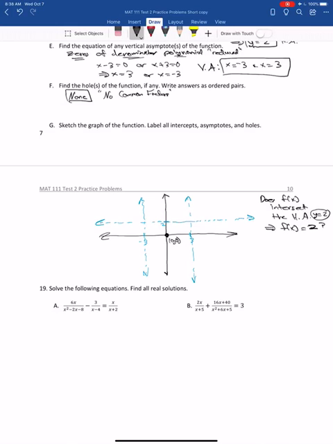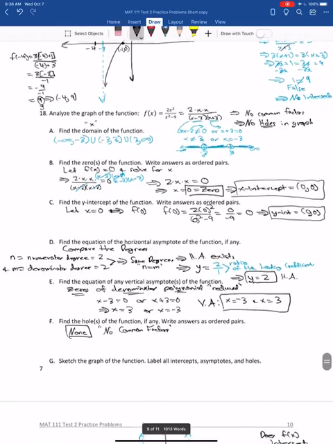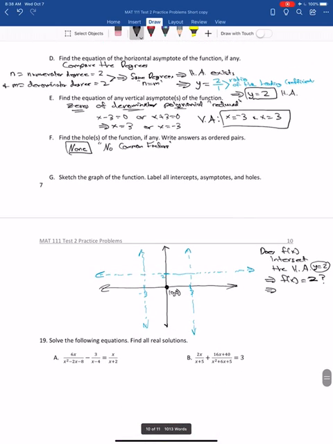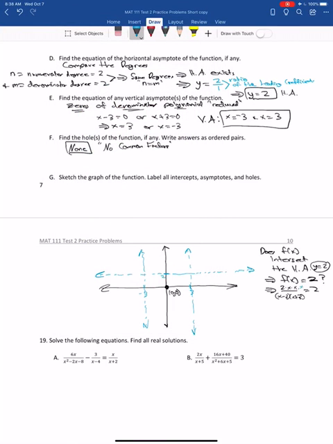As we go ahead and set that up, going back to our function, we had 2 times x over x minus 3 times x plus 3 equal to 2. If you want, we'll write it in factored form, equal to 2. Now, as I'm solving that, I'm going to clear out the fraction. I'm going to multiply by the LCD, x minus 3, x plus 3. And of course, these cancel out.